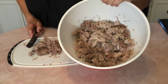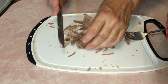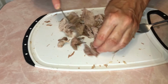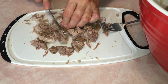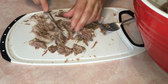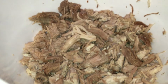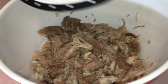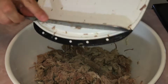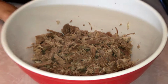Hi, we're back on. I just want you to know that I chopped it up. I did it in rough chops. That means they're kind of chunky, because when we stir it in the red sauce, it's going to break up. But if you want it smaller, you can do it in smaller pieces, and you can cube it if you want. I'll cube a couple of them, but when you stir it in the red sauce, it actually breaks up some more. So unless you want it real shredded, you can get a little bit of both. So there it is. Now we're going to blend the red sauce and we're going to put them together.